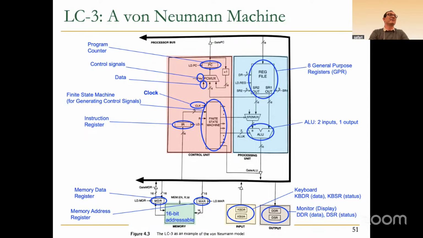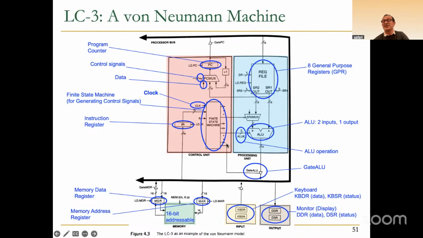There's a clock. This is a synchronous machine, as we have discussed in the past. And one of the control signals that's generated is the ALU operation. What should the ALU do to process this instruction, right? And then there's another thing, the tri-state buffer, if you remember tri-state buffers from the combinational logic lecture. This tri-state buffer is used to place the result coming out of the ALU onto this huge thing called the system bus, processor bus in this case, so that the result of the ALU can be potentially put to memory, for example, right? Or can be potentially put to the register file.